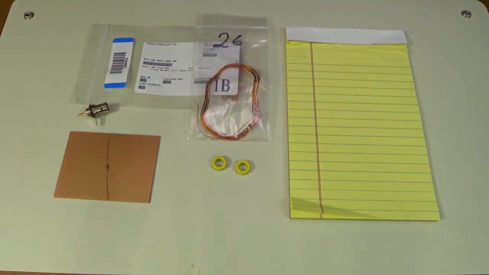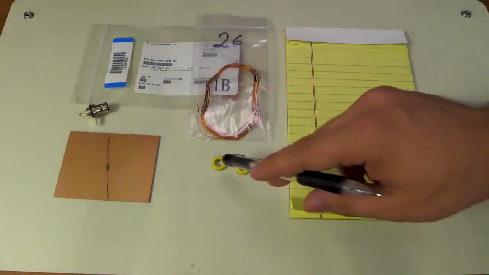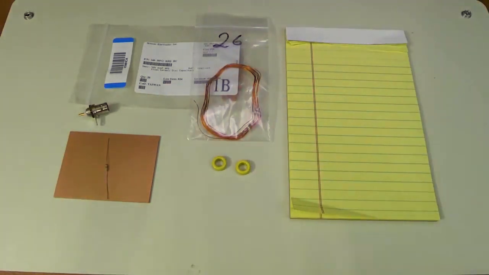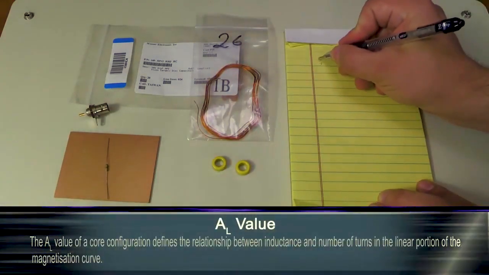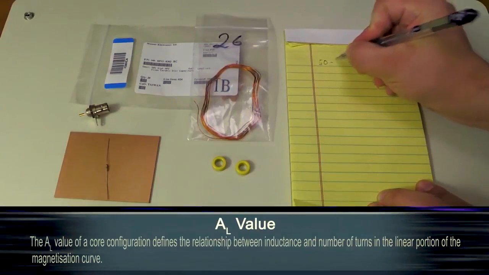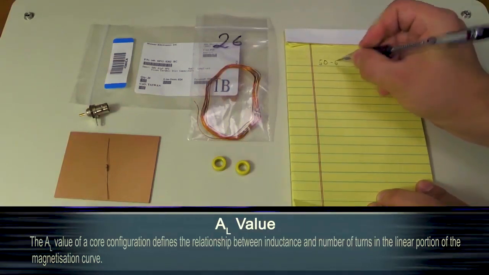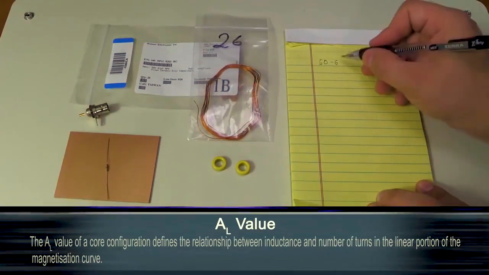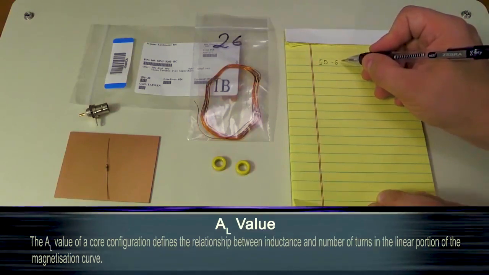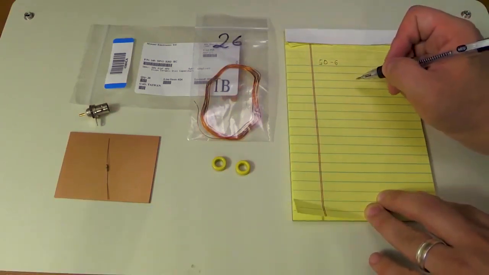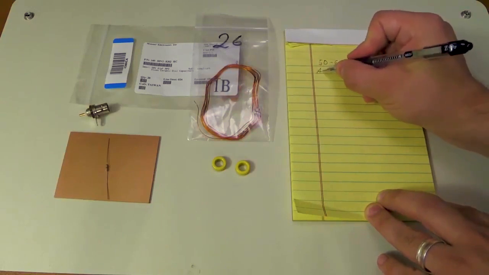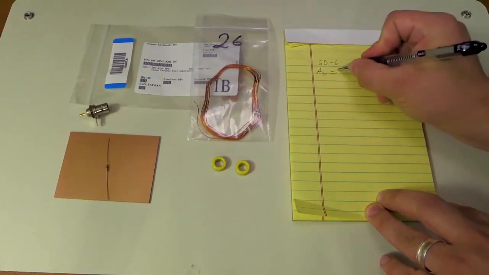How does this work? Well, first of all, when you select a toroid, you need to make sure it covers the frequency range that you want. Next, what you need to know is the factor of the inductance, and that's given as AL index. And this type that I'm using here is a 50-6. This gives you an idea of the size, and 6 is the material used. Very common. The other most commonly used is 2, and that's the red one.